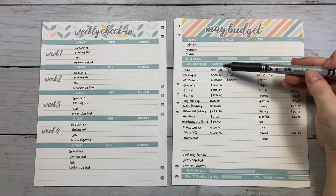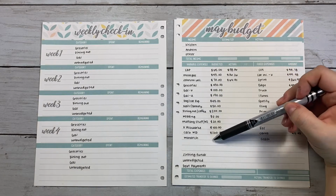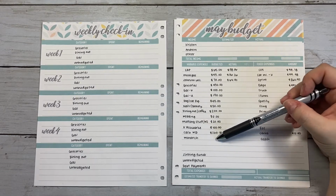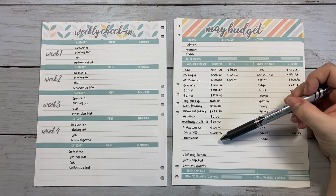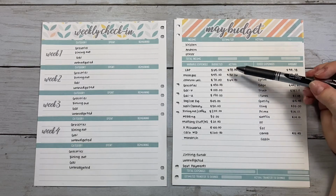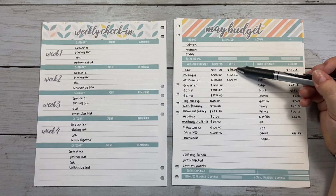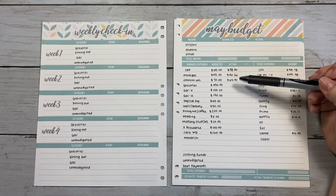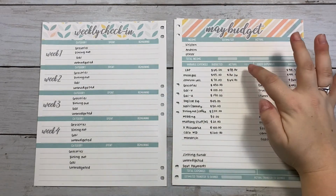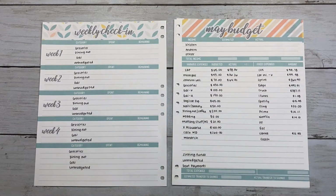Over here, I have entered in all of our budgeted amounts. I left Monarch blank because that is what I'm spending on my business and my Etsy shop. So I'm trying to keep that private as well. So I will leave that blank until the end of the month. And then I will be filling out the actual column as I pay these bills. So for example, I receive the actual statements for my electric, my gas, and my utilities, my water and sewer and everything. So I filled those in. So what I'm going to do is just quickly calculate the difference. I tend to be pretty good at calculating almost exactly what I need for those each month.